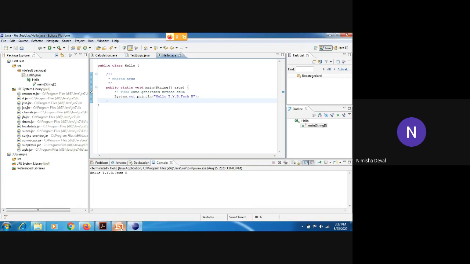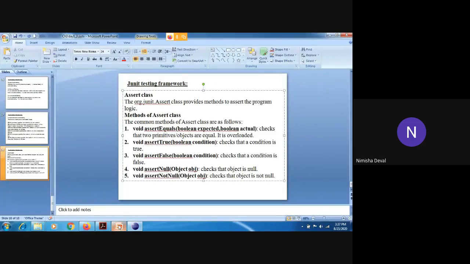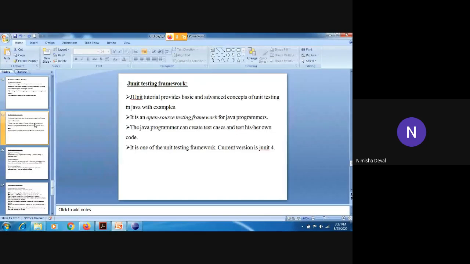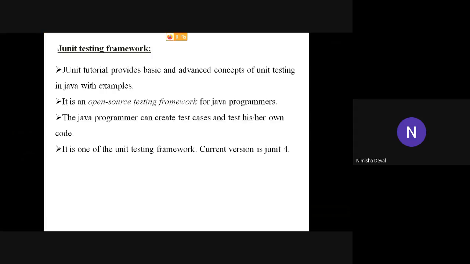Okay. Now see here, I will first introduce you what is meant by JUnit testing, and then we will see its programs. Okay. Now see, JUnit testing.